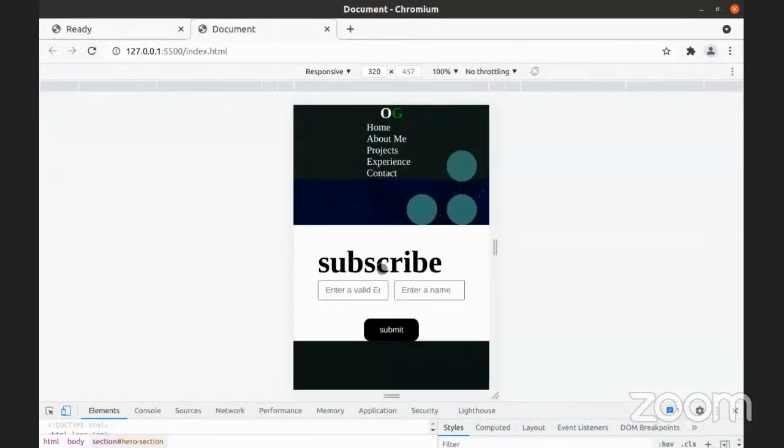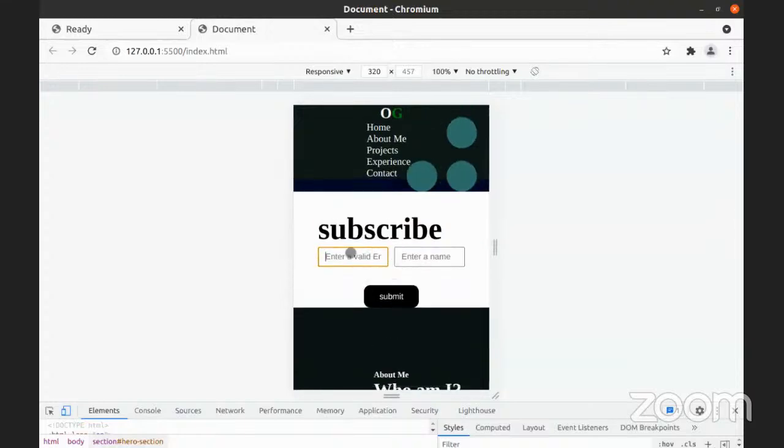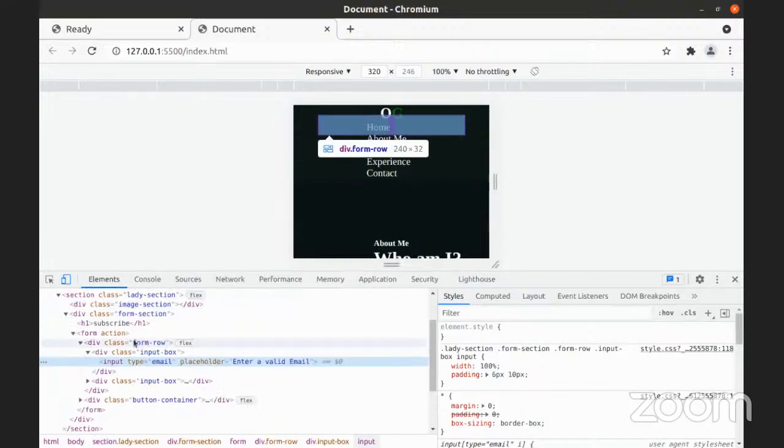So this is what it looks like, and then this, our forms. On a small device, we probably don't want it to be two, we just want one on each line. For us to do that, we gave it form row, and form row is flex.